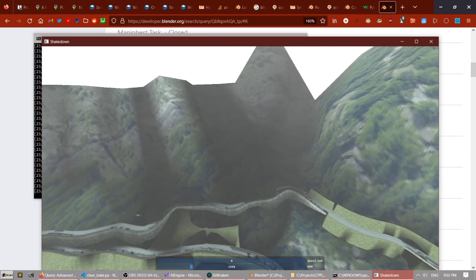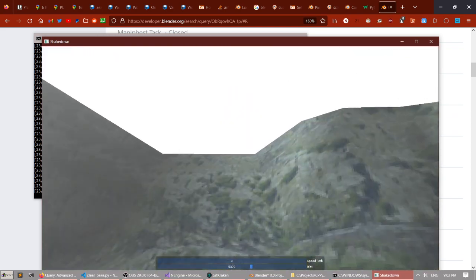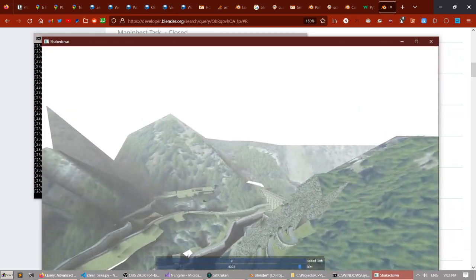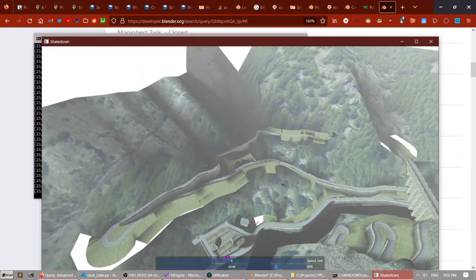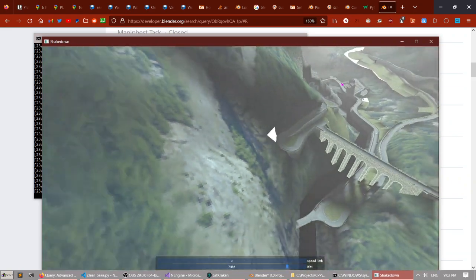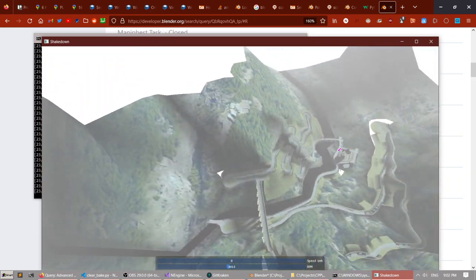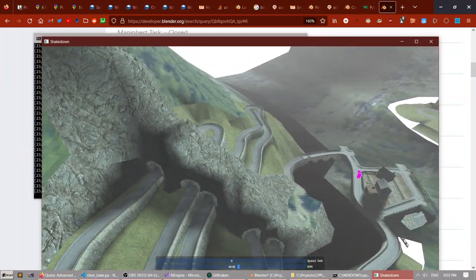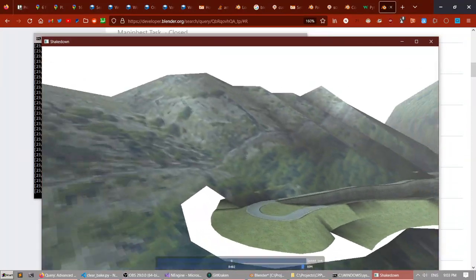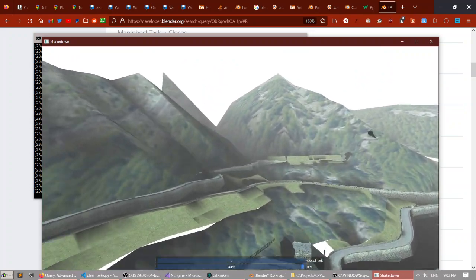So this was a problem with older versions of Blender. They didn't export per vertex color. But now it works. Look at that. Cool. So I can actually use per vertex color, which is great. Nice. So yeah, I should probably move almost everything to the per vertex color.